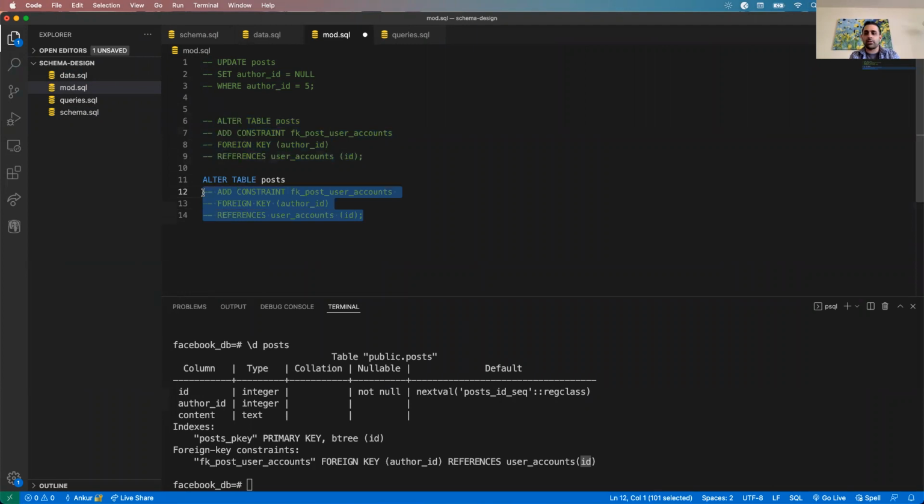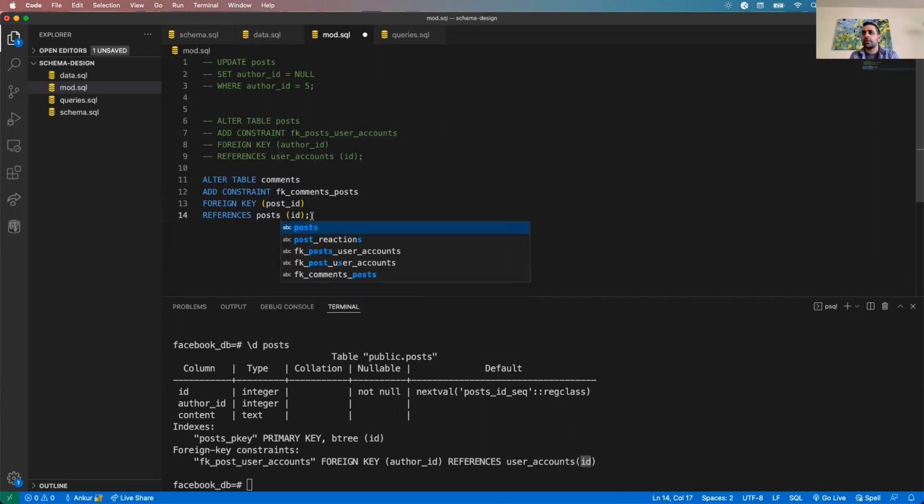Okay, so we want to add another constraint, this time going to the comments table. So for the comments table, we're going to create a comment posts constraint. I don't know if I should make that plural. I think I renamed it, so I should probably make that posts. All right, so we're creating a new foreign key. Sorry, this should be post ID. The post ID within that comment table record should point to posts and ID. And then likewise, we're going to have comments users. The commenter ID, as the field name that we gave it, should point to the user accounts ID.